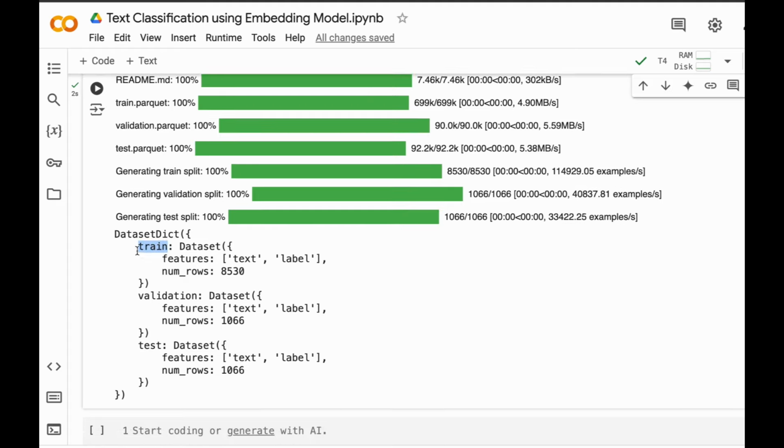Now we can see that this data has three splits: train split, validation split and test split. In the train split we have text and label for each and every data point, and the number of rows or data points in the train split is 8530, and similarly you can extrapolate for validation and test.